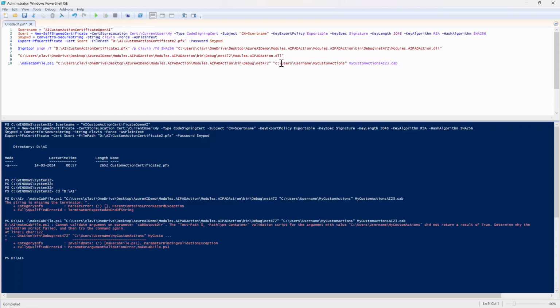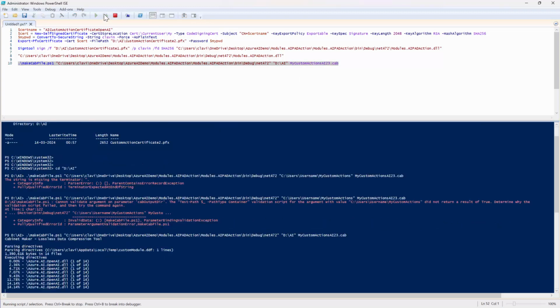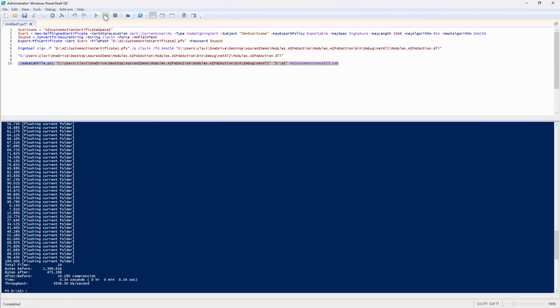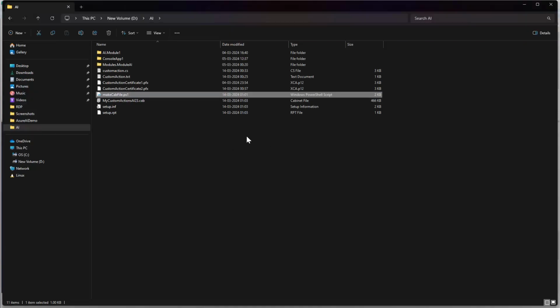Output directory. So the output directory is also missing. So I am going crazy. So I'm going to say out here, this is okay. No insert. Just type in AI, right? The third attempt. And we get a DLL. So no, we don't get a DLL, we get a cap file. Again, my head is not in its place, I guess, but here you see that we should have a cap file and the cap file has its name.